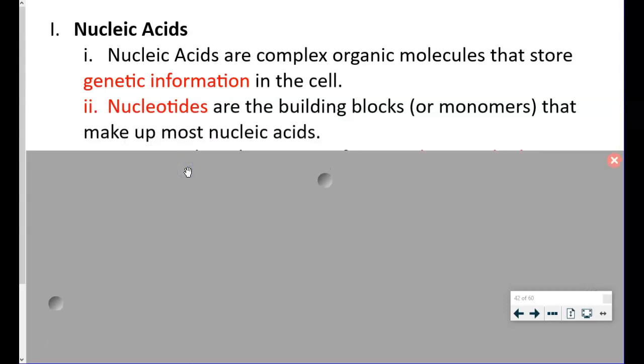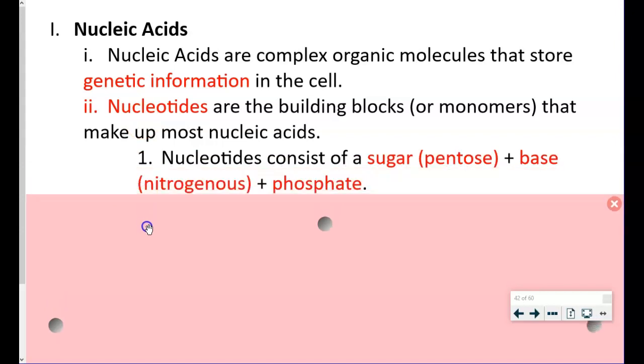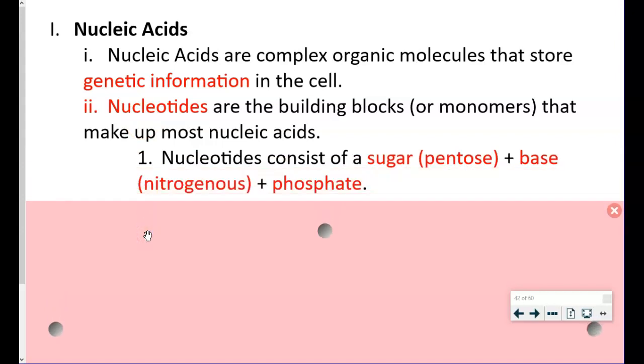Okay, the little monomers that make up nucleic acids are called nucleotides. So you see that, and the beginnings are similar. So that's a way to kind of put those guys together. So nucleotides are the monomers. And a nucleotide is actually a little different than the other ones we talked about. It has 3 specific parts. And we are definitely going to talk about these later in the year also. So if you learn them now and remember them now, your genetics unit will go a lot easier. Okay, but if it doesn't all sync right away now, you will see this again.